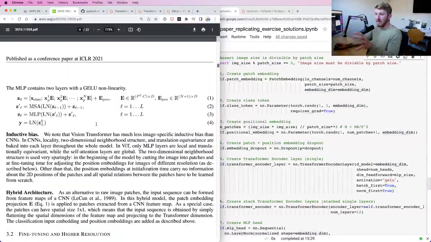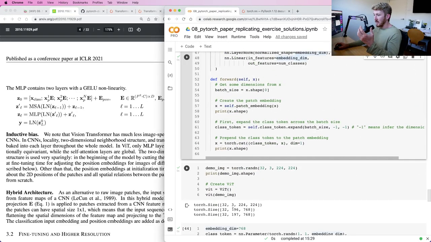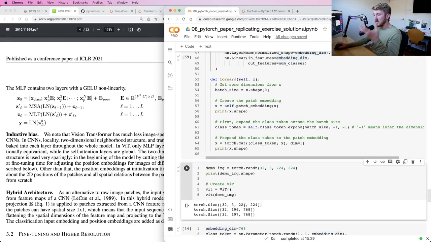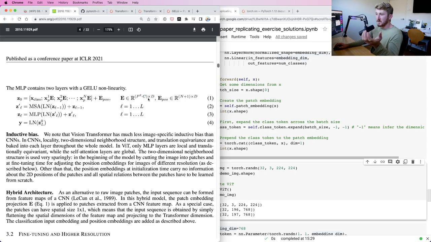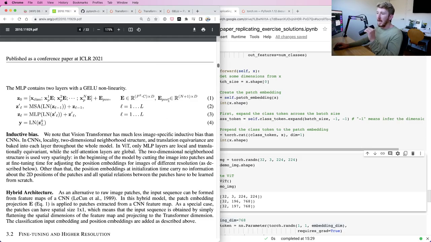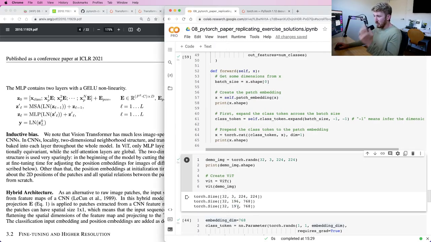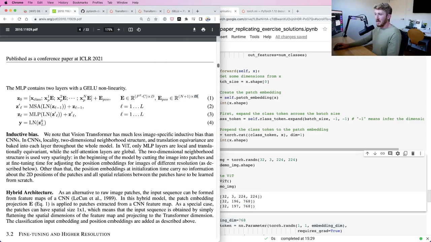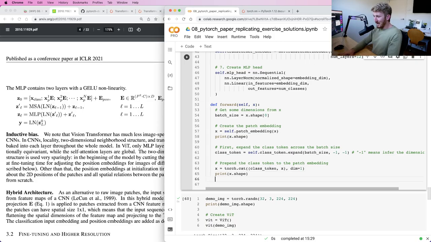And all this time we're adhering to the fixed shapes that are stated in the paper, where the embedding dimension is of shape N times P squared times C. In our case, we have 196 as our number of patches for our image size and a patch size of 16, times color channels, so a patch across all the color channels, and D, which is 768. And then we have a positional embedding, which is of size N plus one, so number of patches, 196 plus one, which is 197, and then an embedding size of D, which is 768. So we're really moving along here.